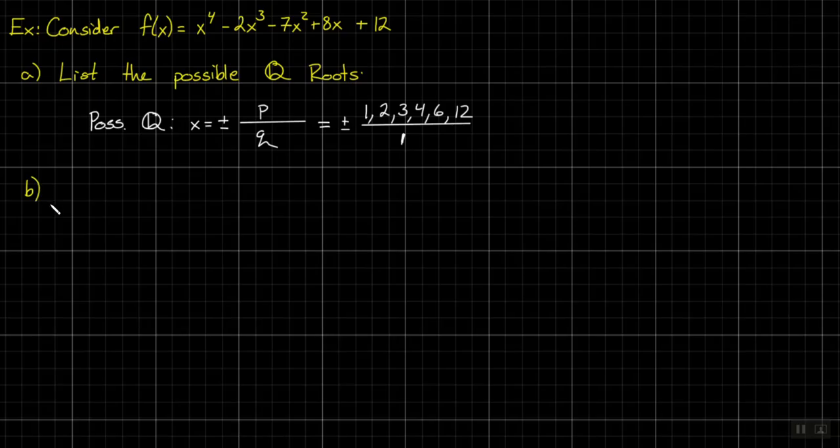Now, I want you guys to do this one with me. 1 didn't work. We checked it in our head. We're going to say check PQ list for roots or zeros, whatever way you want to word it. Now, when we do this, remind me, have we ever seen anything where if we get something as a 0, we knew it was a factor or a root? That's a big question.